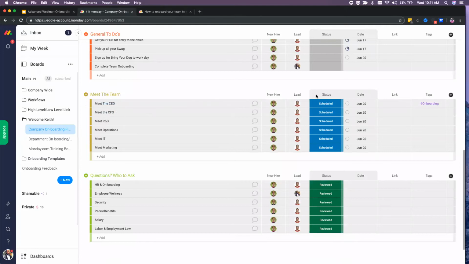This is something that you would schedule in advance, probably using your executive assistant to work through all of those calendars. In this instance, we have it so that this person is meeting all of these people on the same day, just because that makes it easier for scheduling. And you can determine where you see value in who they're meeting, and if it's not necessary, you can roll that out later on for sure.